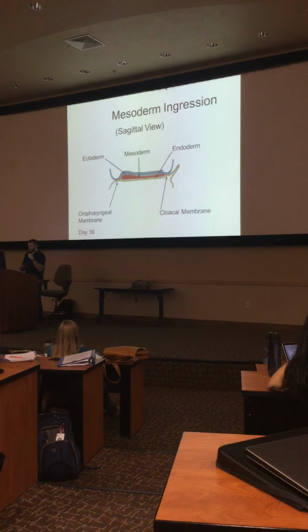The last thing that happens that we care about for this part is the formation of the notochord. This is very high yield, I don't know why I like this so much, but the notochord becomes eventually the nucleus pulposus. Okay, I think he talks about it. Does he talk about it in section lecture? Okay, I'll just bring it up now just in case, because it's such a high yield thing. Nucleus pulposus is the remnant of the notochord. Okay? So notochord does not become your spinal cord. Please don't make that mistake.